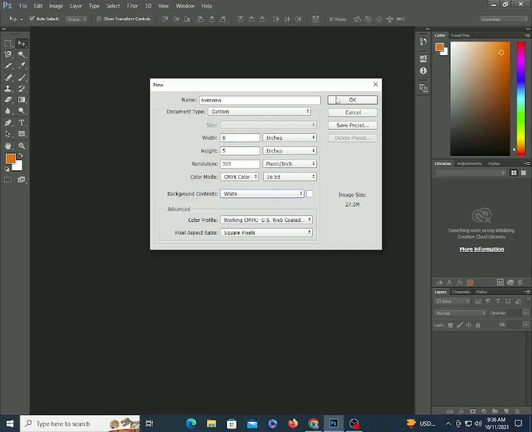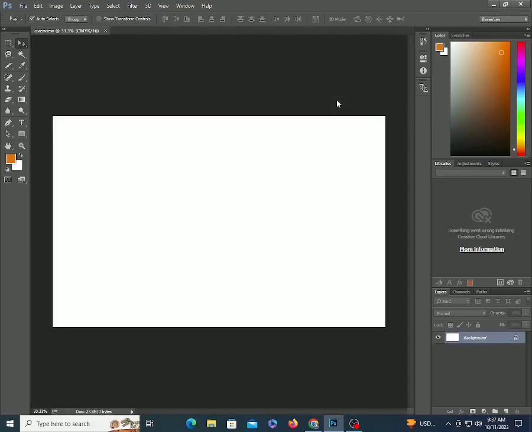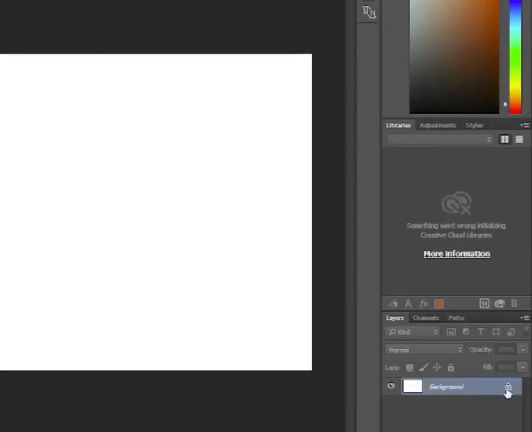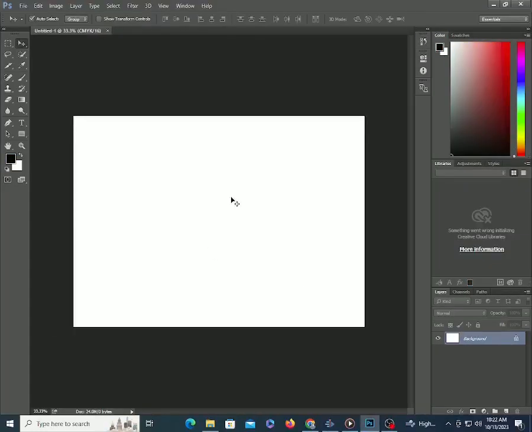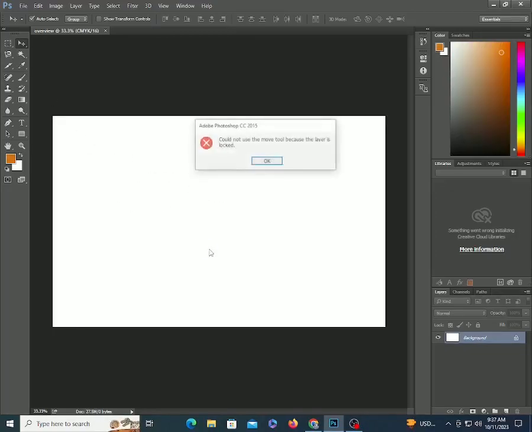So the very first and important thing in Photoshop is the Layers panel. In Adobe Illustrator layers are not so important to use. If you don't use layers in Illustrator that's okay. But in Photoshop layers are so important. You need separate layers for every object. By default every document comes with one layer called the background layer. You can see a lock icon on this background layer. If you move this layer it will warn you. But you can apply tools on this layer.